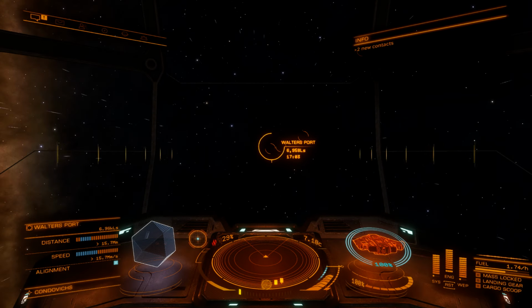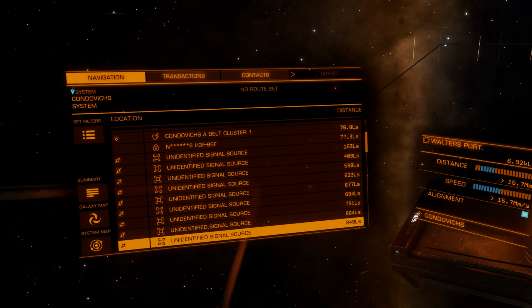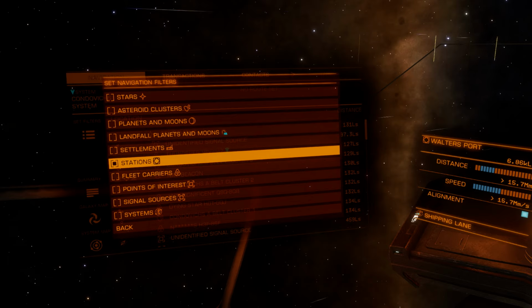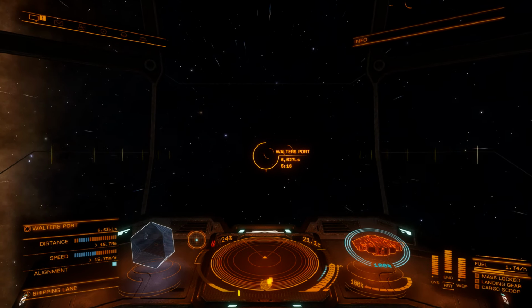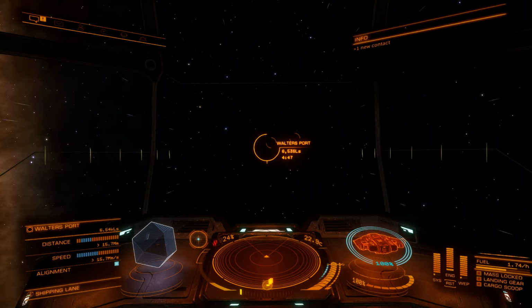Once you're in the system, to easily find the station, because sometimes a system can be very crowded, just go to filter, select stations, and it will be marked in a different color. I already selected it, but that is the easiest way to find the station where you need to go. So right now we still have 6,000 light seconds of super cruising before we arrive.